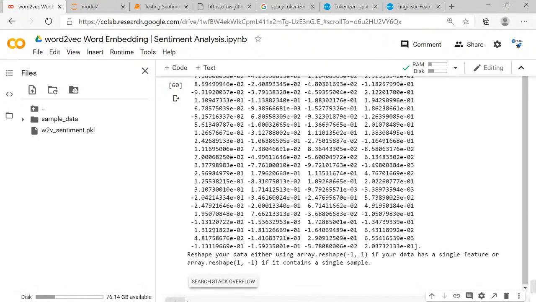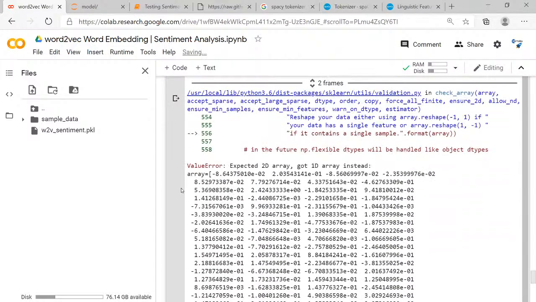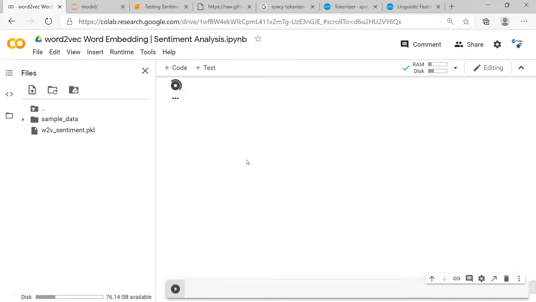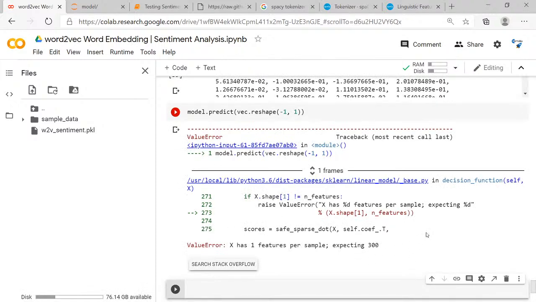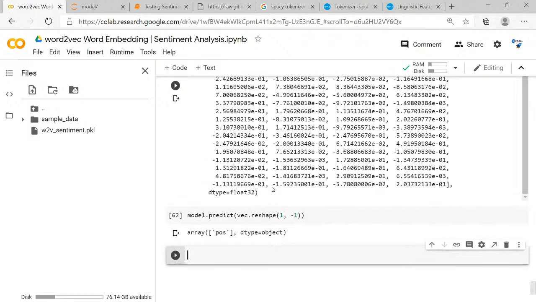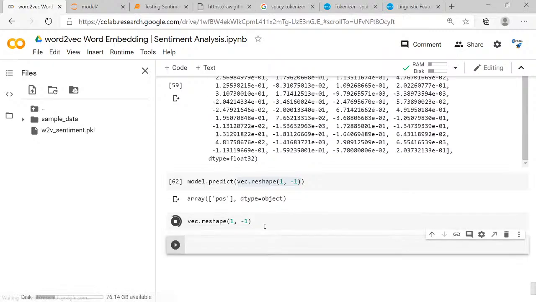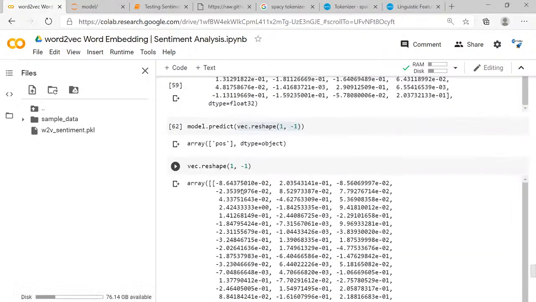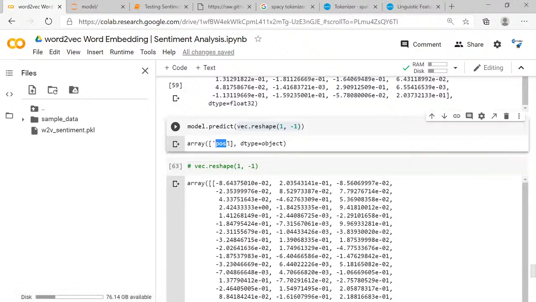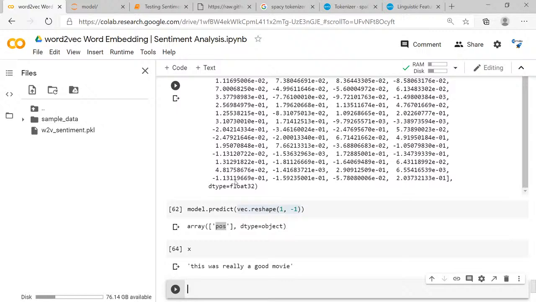So you might get an error there. The error is happening because we have to reshape our data in the form of (-1, 1). Perfect. Let's go ahead and reshape it and then run it. I think this should work. All right, superb. So what happened here is I reshaped this data into just one row and 300 columns, like a row vector. That is how it is predicting here, and it says that this is a positive sentiment. And which one is a positive sentiment? This X is a positive sentiment.